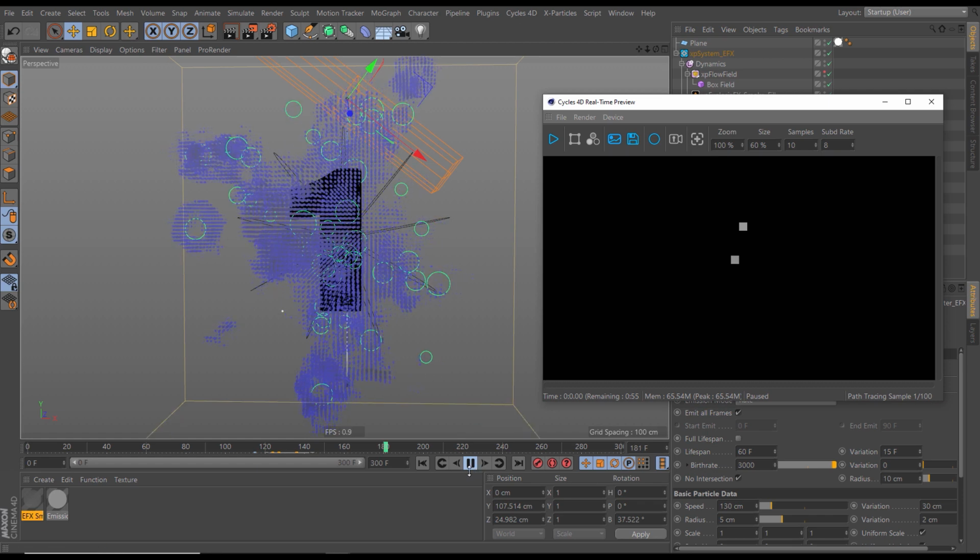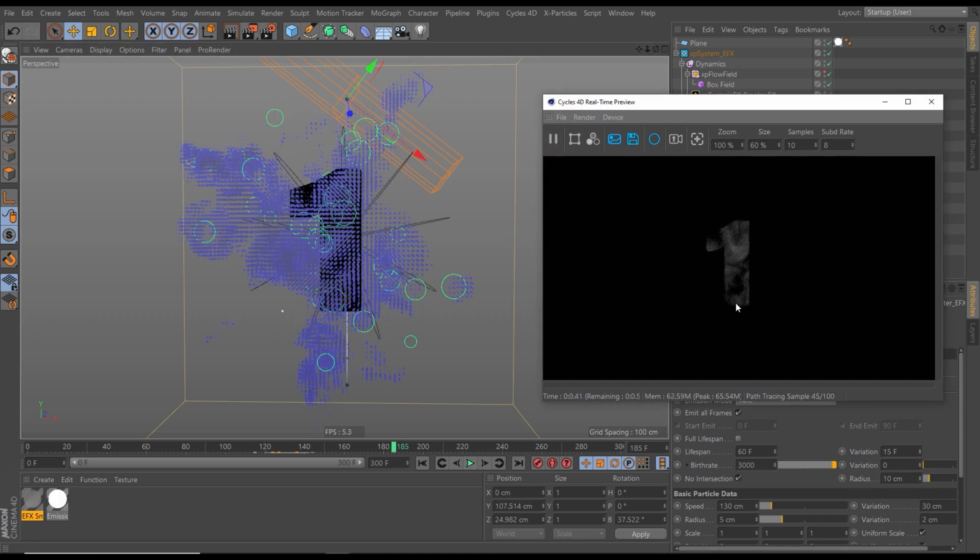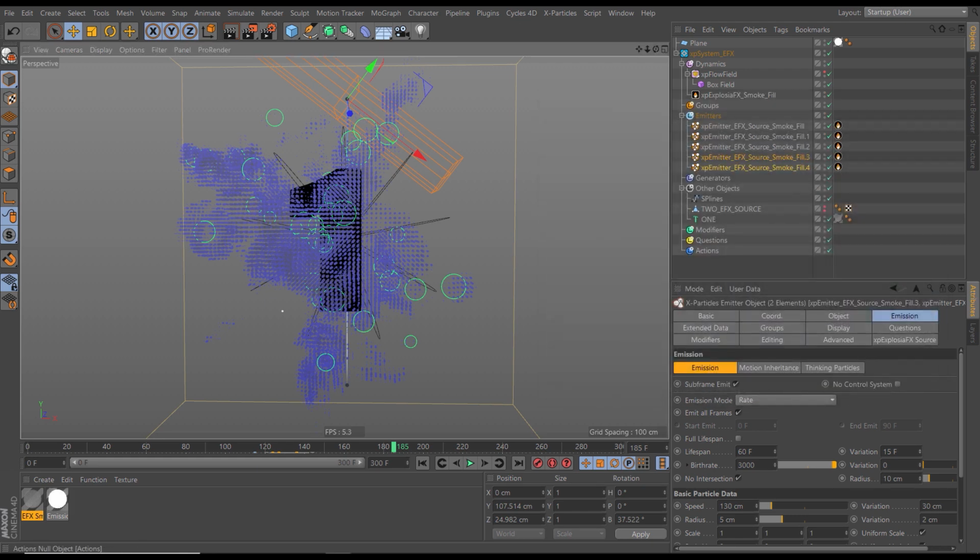So last few particles moving through with the smoke. So now we're on over frame 180. We've got the last little bits which will then start fading away. Great. So I'd say that we're looking pretty good with that. This one is ready now to be cached. So let's look at getting that set up.